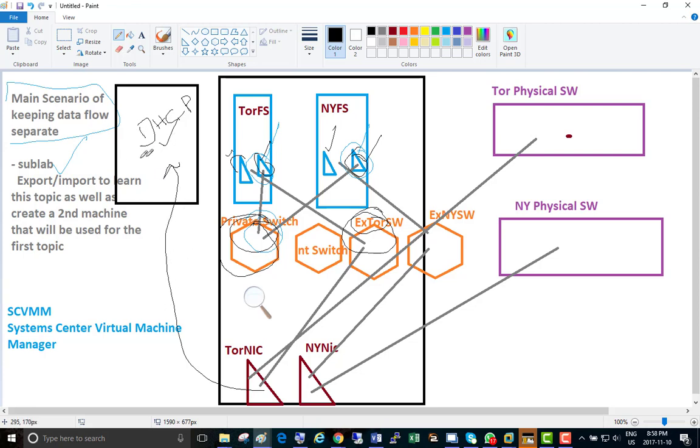So, DHCP. Definitely the private switch has no communication with the physical network card. Internal switch and private switch are not connected with physical network cards. So through this network card cannot get an IP from DHCP, because if they're connected to a private switch, which is a dead end, it doesn't take them anywhere.